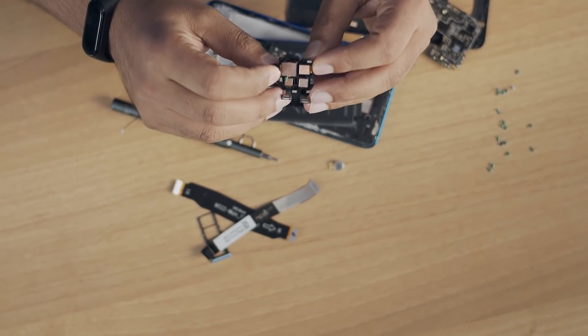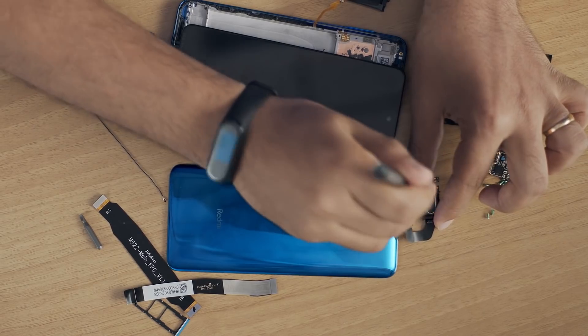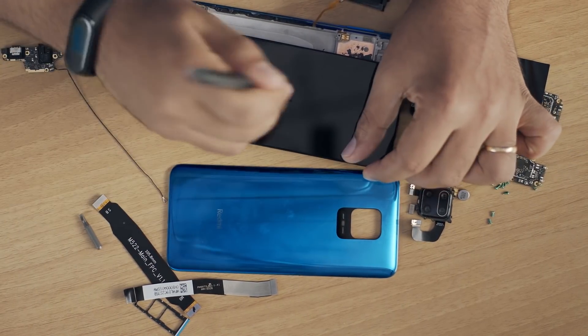The aluminum body with a dual graphite sheet as a heat sink. This is the huge massive 5020 mAh battery. The daughterboard with a Type-C charging port. This is where you have the amazing speaker. The motherboard with CPU, memory, IR blaster, selfie camera, and a lot more. And of course, the incredible camera module with a huge 48 megapixel quad camera on Redmi Note 9 Pro and 64 megapixel quad camera on Redmi Note 9 Pro Max. And in the front we have Corning Gorilla Glass 5 — so even if you try to scratch it or damage it, nothing will happen. Not just in the front, but also on the back and on the camera module. Try to cause damage, try to scratch — again on the camera module — and as you can see, nothing happened in the front, in the back, or on the camera module. That's the quality of Redmi Note 9 Pro and Redmi Note 9 Pro Max.